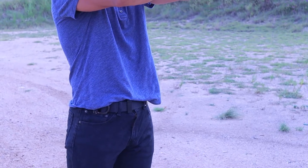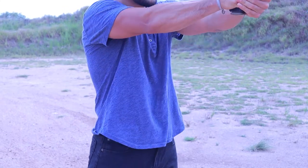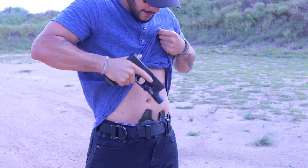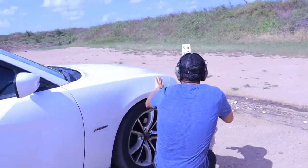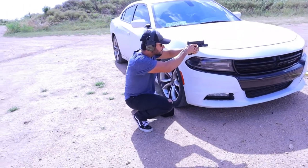The appendix carry position is located just below the lower abdomen, so the benefits are a lot greater since the firearm would be right in front of you. Other benefits include a quicker drawstroke since the movement would be at a bare minimum. Also, concealment — the attention around the stomach region is less likely to be spotted by others when carrying. The biggest benefit, which can also be the biggest disadvantage, is the holster.